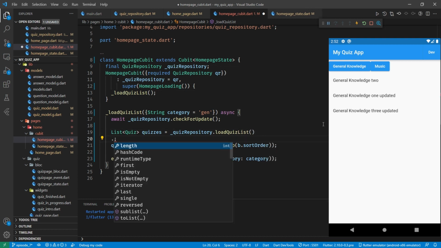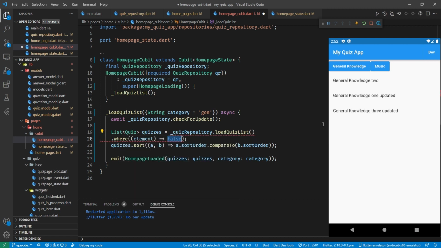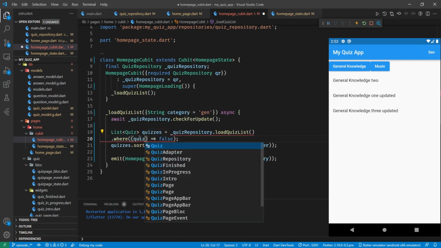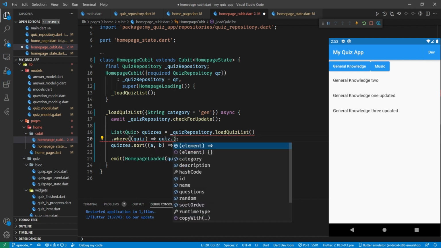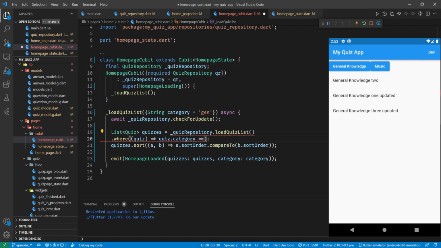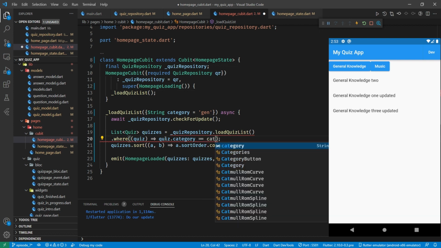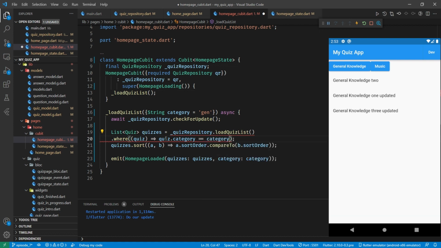Dot, and we can say where the element or the quiz.category equals the category that we've put in. Now that doesn't return us a list. We need to then call toList to turn that back into a list. Okay, and that should be all we need.